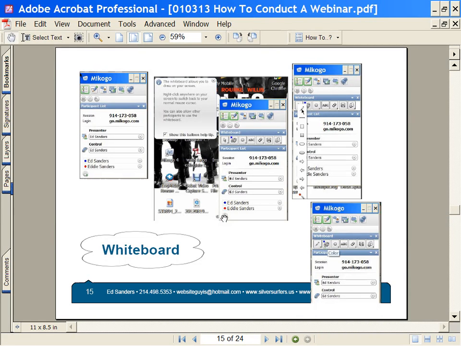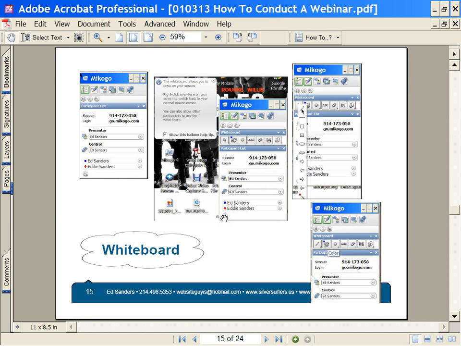MyCogo contains additional functionality that is useful during a webinar, and let's take a few minutes to learn more about that additional functionality. The first function we're going to take a look at is the whiteboard function. It basically is a function that enables you to comment directly on your screen, to circle things, to write text, draw arrows, etc. Basically to use navigation aids during the presentation that help get your point across.